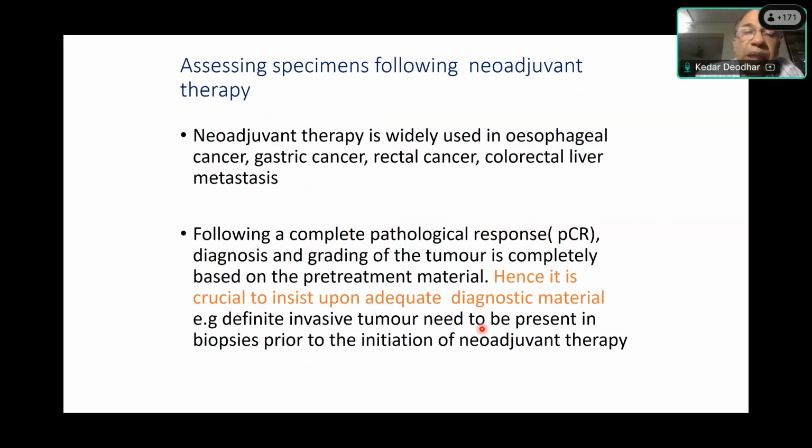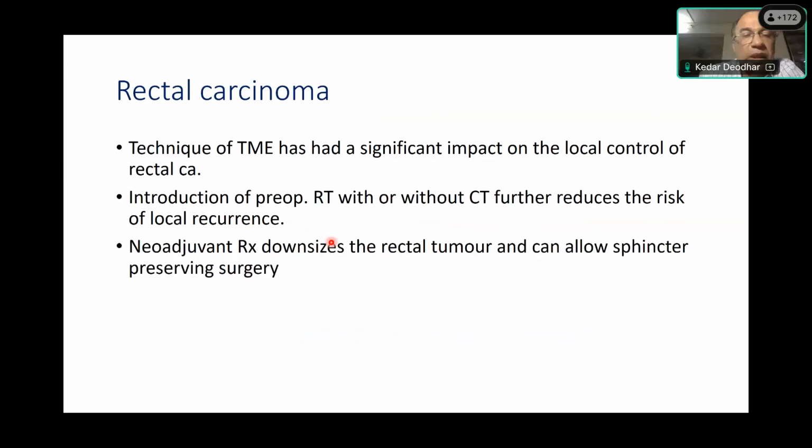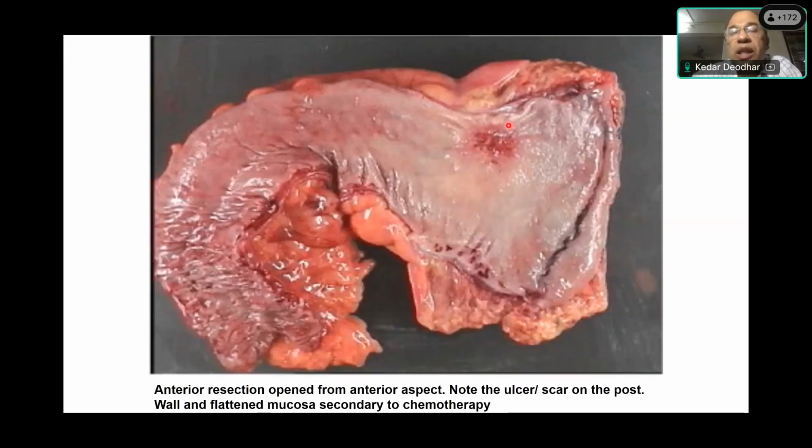Again, many of the rectal cancer resection specimens are going to be following neoadjuvant therapy. And as we discussed in gastric cancer, we will look at the grading scoring system. So rectal carcinoma, I think we'll go on. These are the areas, this is a post-chemotherapy area. We see a little bit of a depression here, an ulcerative lesion, but this was to start with an ulceroproliferative tumor that has completely gone.